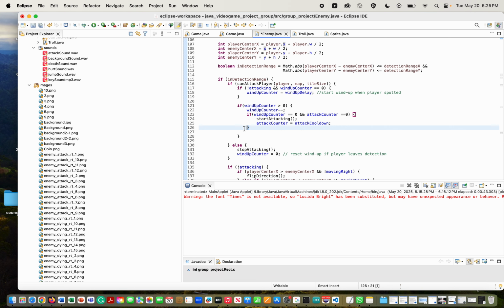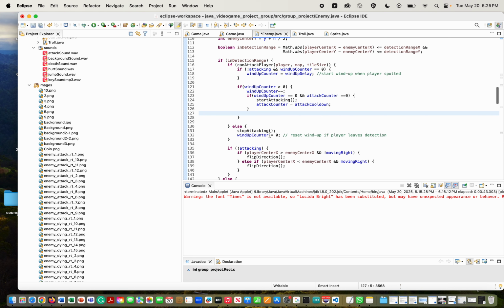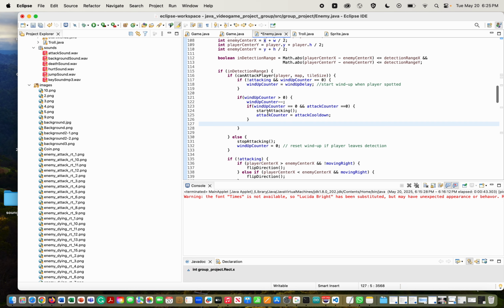This is something I had to go back and add. I didn't have this when I was first doing it, and then the enemy would just attack, and the player would die, and we would just end it at level 1, and it wasn't helping. So I had to go and fix that, and after adding this, it was much better. We were able to complete all 3 levels.